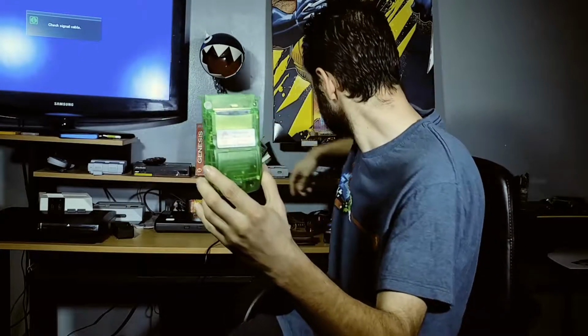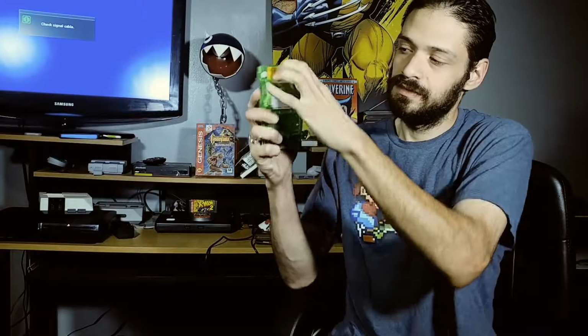On the back you have a traditional Game Boy Color slot. As you can see, here's a Game Boy Color cartridge. This is Donkey Land 2. It clicks in here. There's a switch in here when this cart is inside the cartridge slot. Onboard ROMs that are loaded on this, which I think are about 60, will not play.